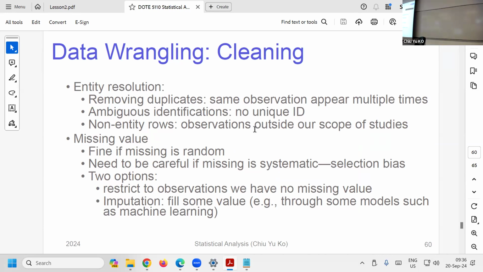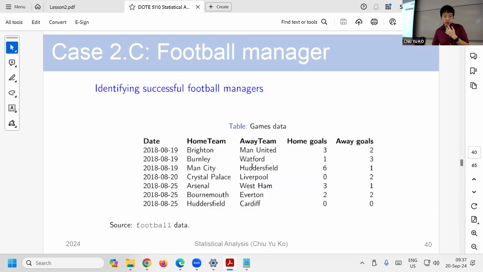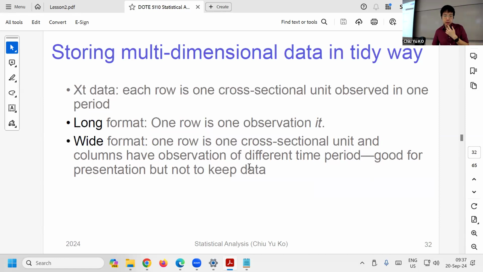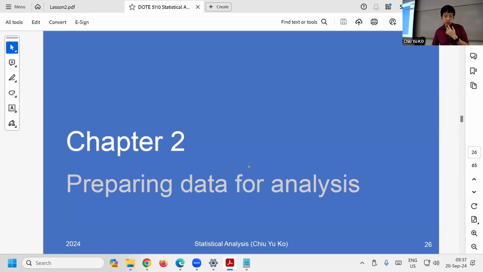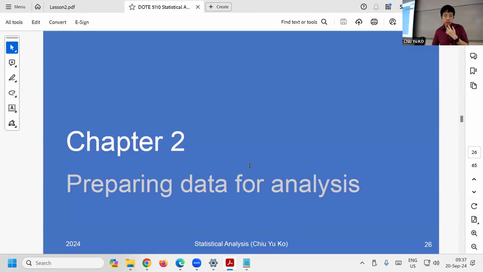And as I said last time, there's no entity row, and look at, say, the United Nations data, right? And the immunization record. If you still recall our immunization data, let's see. I think it's here, immunization data.